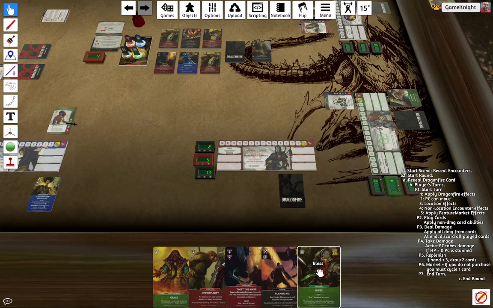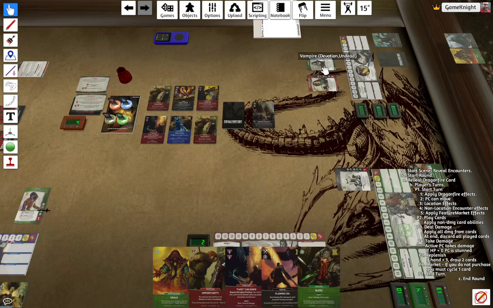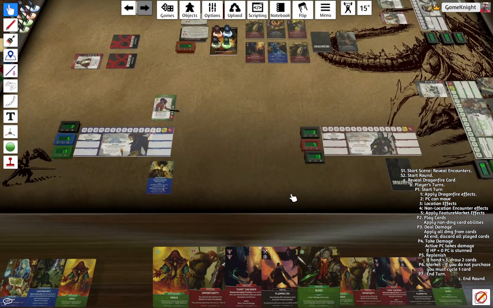So Bless is awesome. That's an assist. Flaming Oil is not an assist, but would work when I have more than 1 person. And actually, it works anywhere. It only works on my turn. So I could use that over here maybe to help out. Okay. Well, time to go to market.